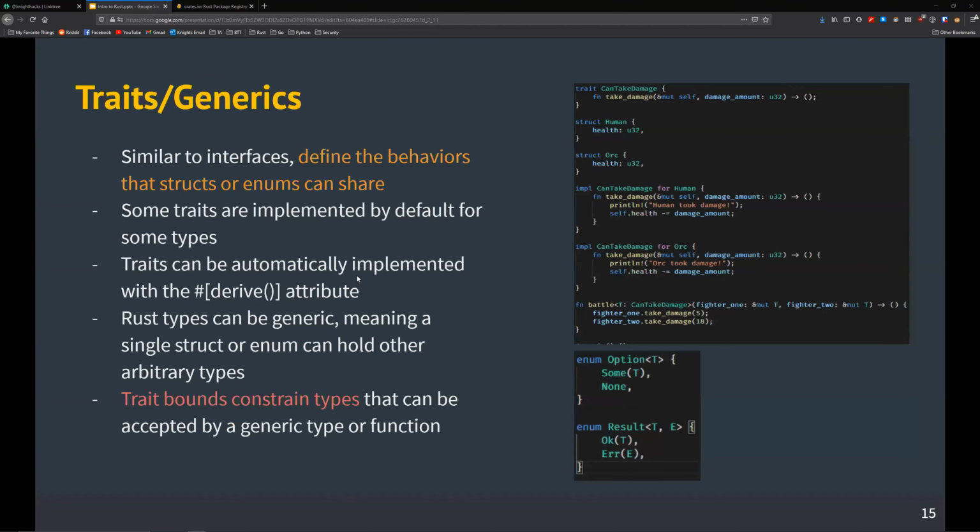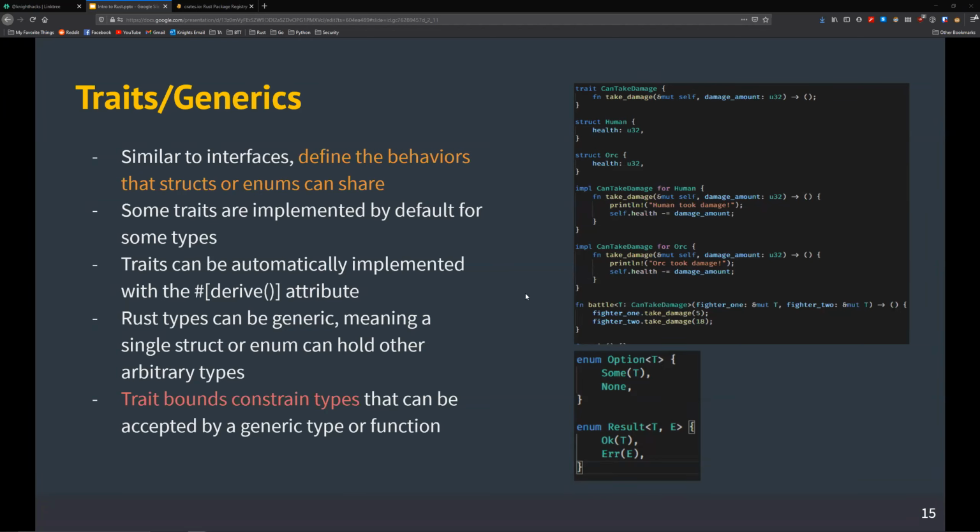Here we're going to talk about how Rust handles sharing behavior between types. Like I said before, Rust is not an object-oriented language. You can't inherit things. There's no inheritance. Instead, Rust prefers traits. Traits are similar to interfaces in other languages, if you're familiar with them, where you describe some behavior that is tied to that trait, and then each struct implements that behavior.